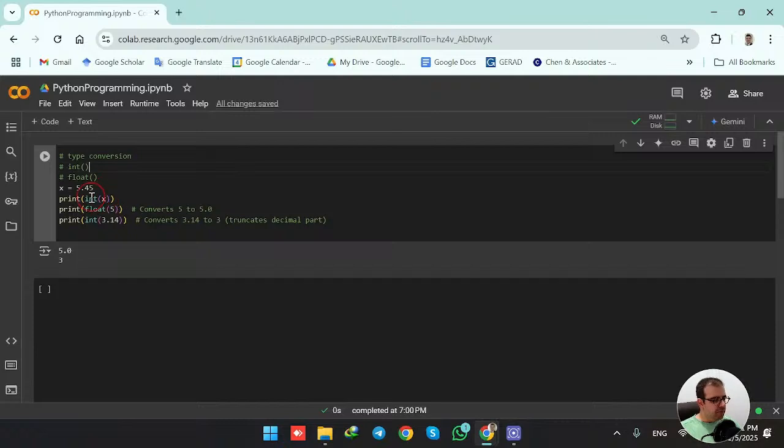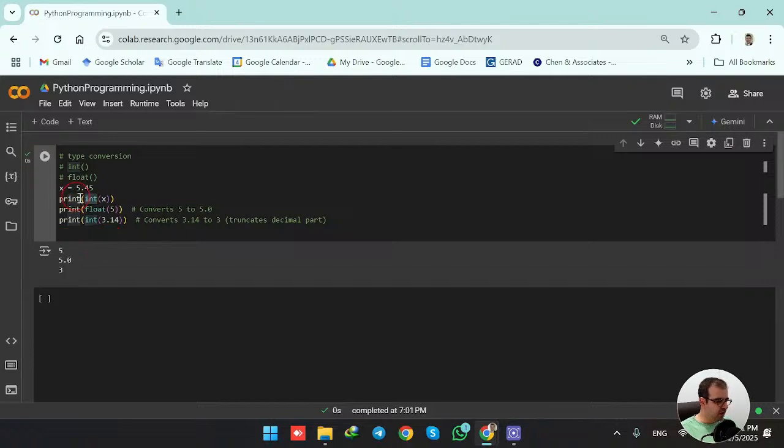And now I'm going to convert it to an integer. How? I'm printing out the value of variable x that is converted to an integer. So I'm having a print keyword and then parentheses, and within the parentheses, I'm having the int function and another parenthesis. And in the parentheses of int, I'm having the name of the variable x.